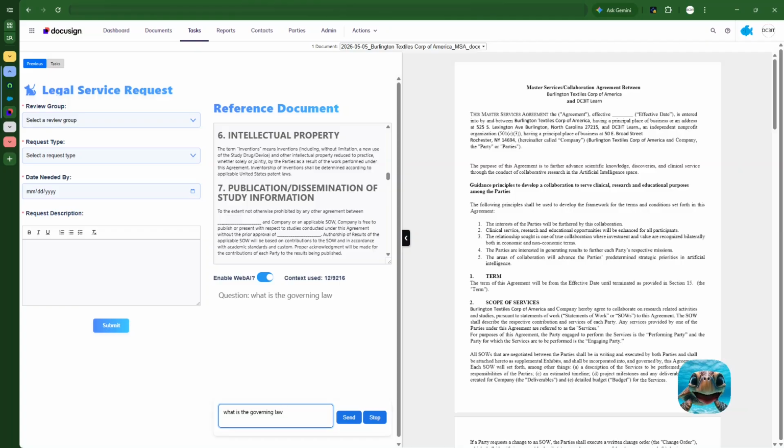What's going to happen now is the agreement, along with the prompt, is going to be sent to the language model. And the language model locally is going to return information about that. And you can see here the information that it returns. So we can continue to ask questions of the agreement if we want, but in this case, our focus really is to create a request for that privacy team.